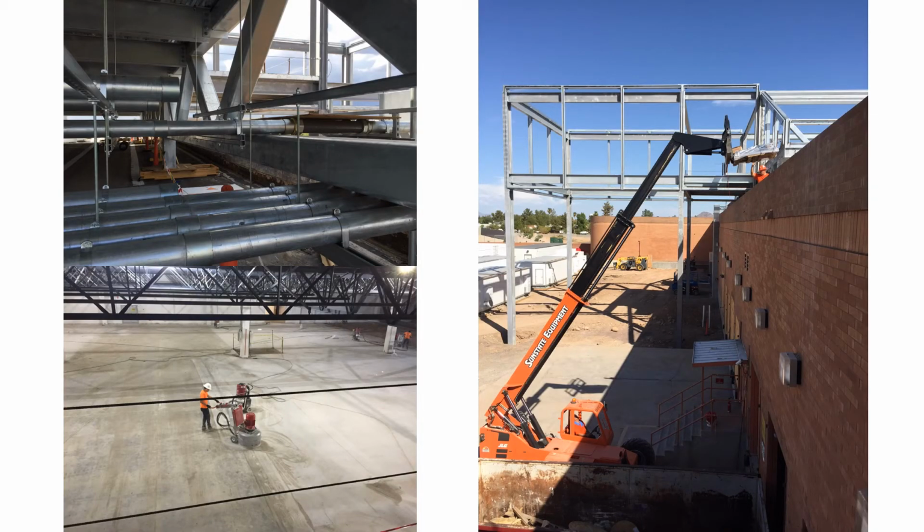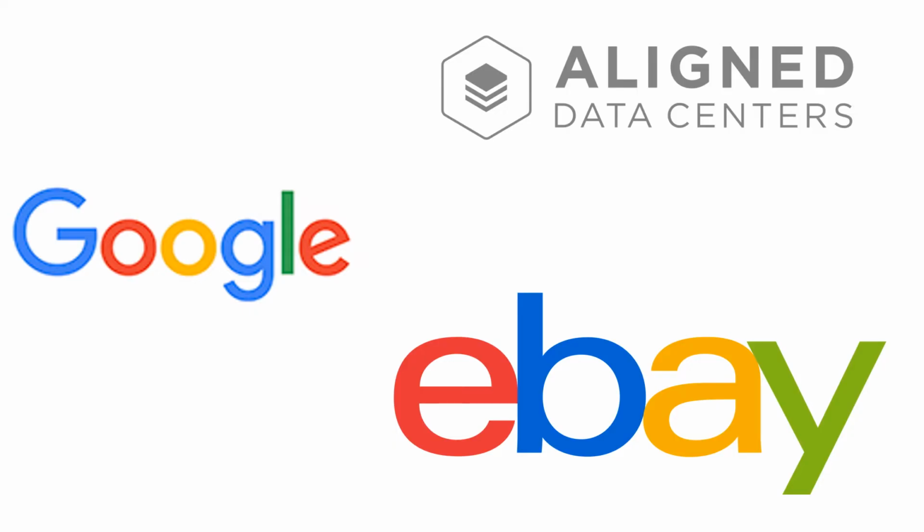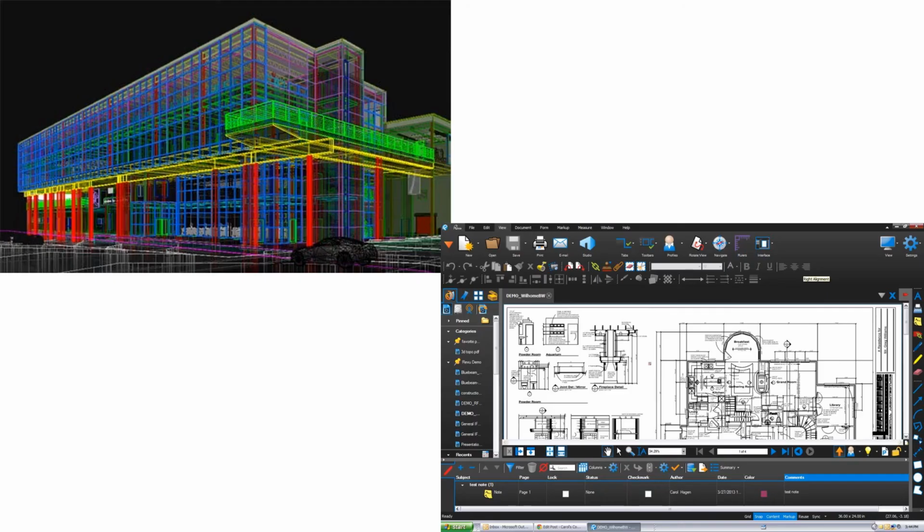This was primarily because not all of the money was released at once. It was done in stages. The owner needed to release funds and sign off for each part of construction, often releasing them in groups, I'm assuming depending on what he could afford. Financing for the project came from outside sources. There were many small investors and consumers, but also a deal with Google and one pending with eBay. During the project, Skanska used BIM, Bluebeam, and other plan viewing applications.